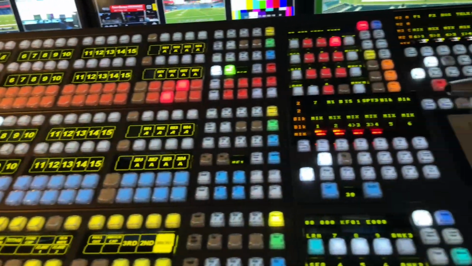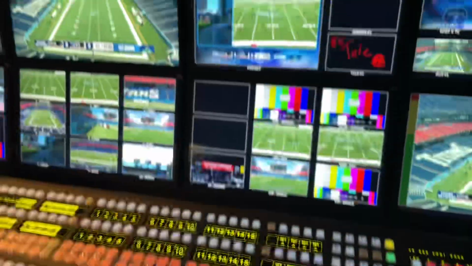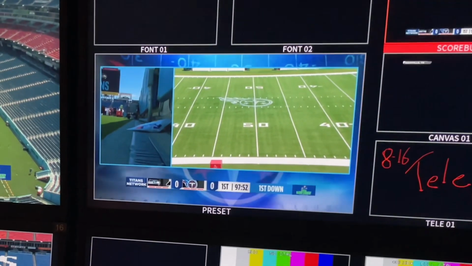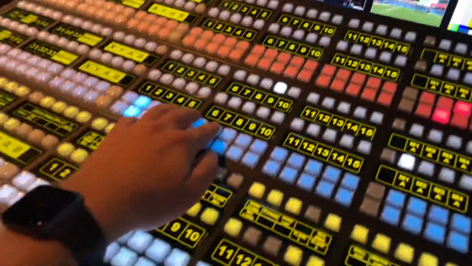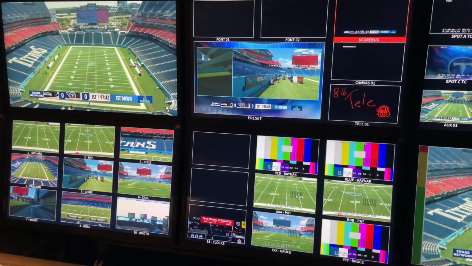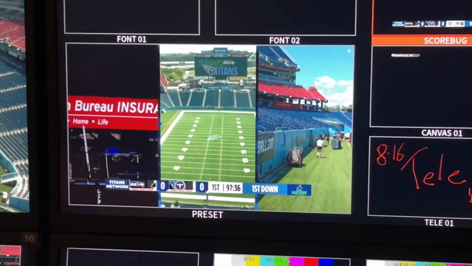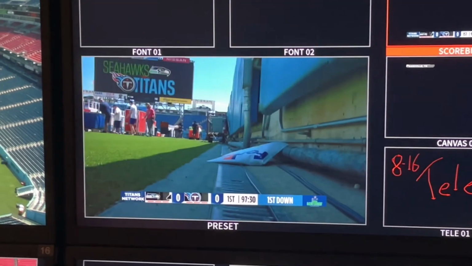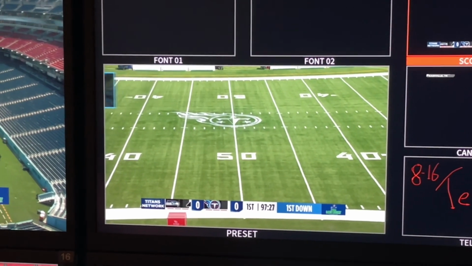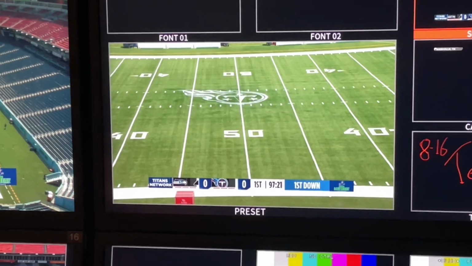This area of the switcher is where I do my different box effects and split screens and stuff like that. So you can see there I have a 2-box pulled up, and I can use the top row to change what's in the left box. I can use the bottom row to change what's in the right box. And depending on the show and the director, sometimes I'll have a bunch of different box effects, which I have here, different split screen looks. And sometimes I don't have all that many. Sometimes they have motion, which you can see here. Just depends on the show and what the director wants.